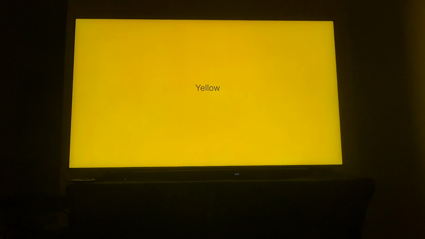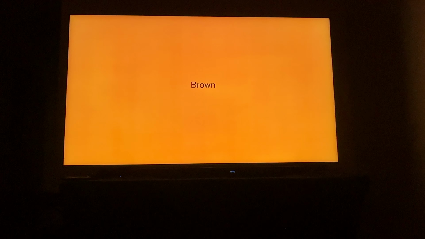All right, let me see if I can show you a couple. Oh, whoa! That white, man! I wasn't expecting that white. Wow, that white was blinding. All right, is it going to get the grayscale? But you see right here, the screen is really clean on your primary colors. I mean, look at that. That looks gorgeous. Now watch.